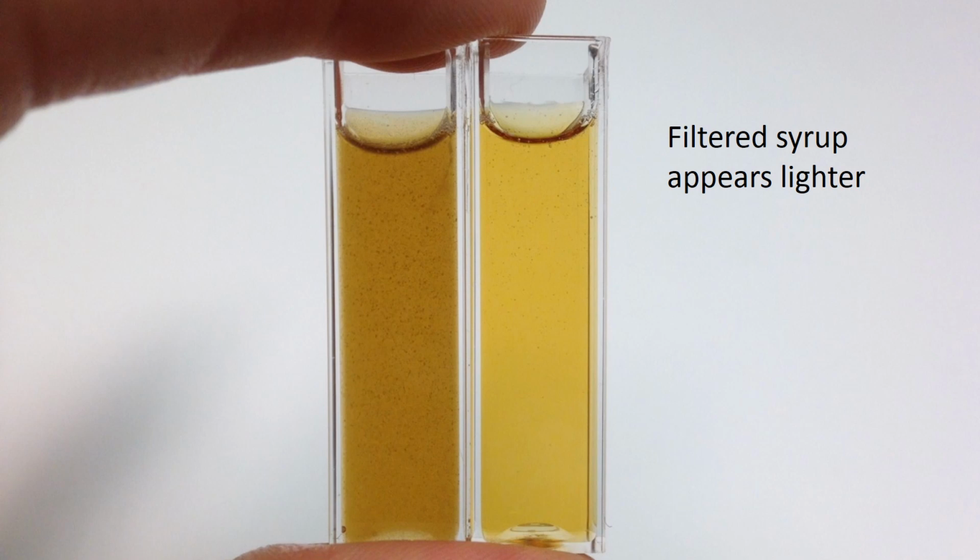There's also a practical impact of filtering. So again, 2 samples, identical syrup. The sample on the right has been filtered, and you can see it appears quite a bit lighter than the same syrup that's been unfiltered that's on the left. So darker syrup might cause you to put it into a different color grade than it ultimately should be.